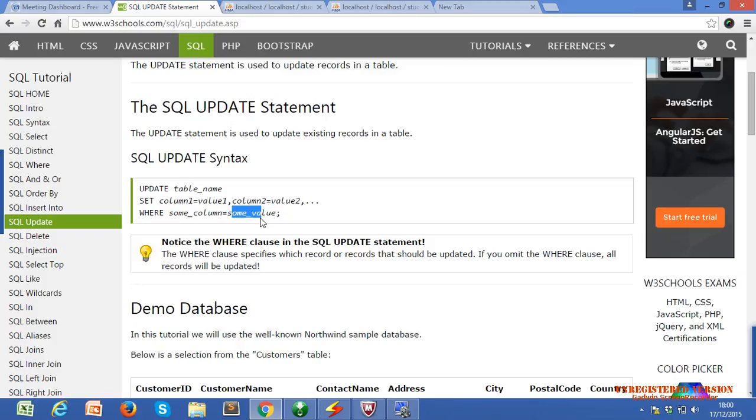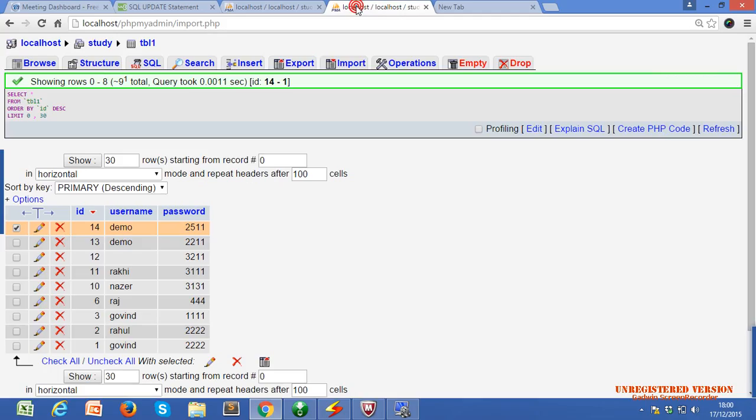Just concentrate on this. We update only one row at one time. Meaning if you want to change this demo to any name, you have to update only this line. You don't need to update all the rows. You get the point?